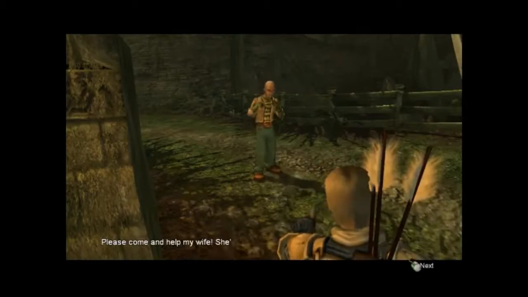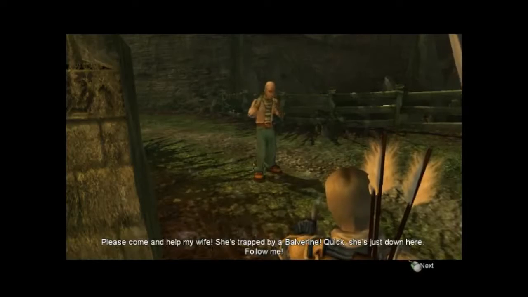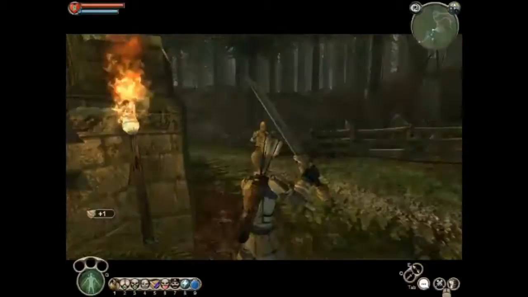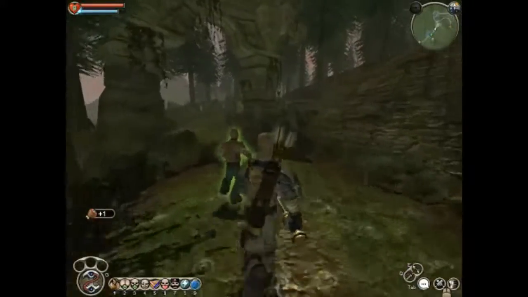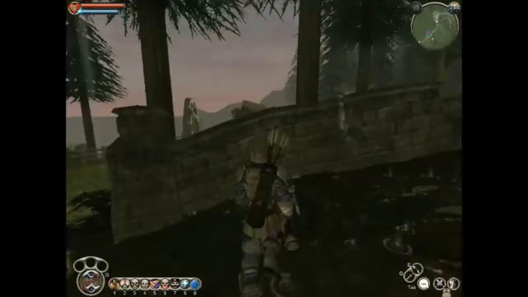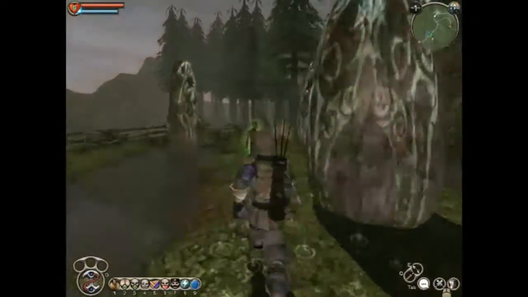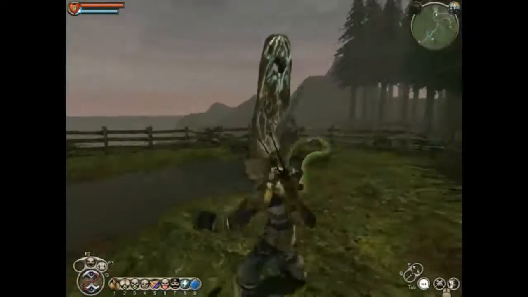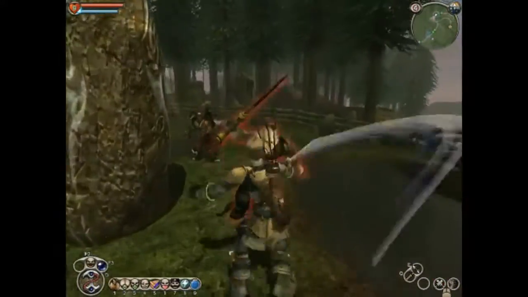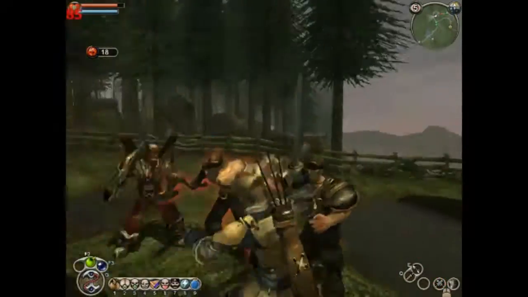Please hello. Come help my wife. She's trapped by a Balverine. Quick! She's just down here. Follow me! Dude, are you a Balverine trying to trick me? I already had that experience this game. I've already been here, even. These are the stones. Over here! Forgive me, please! Yep, I figured. No worries, dude. I totally get it.